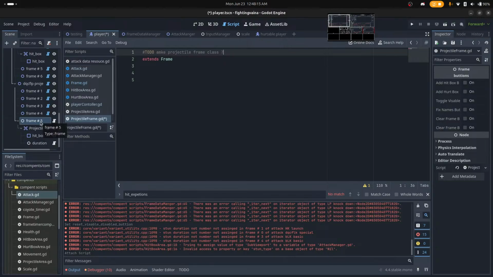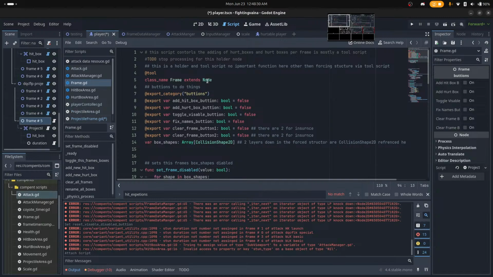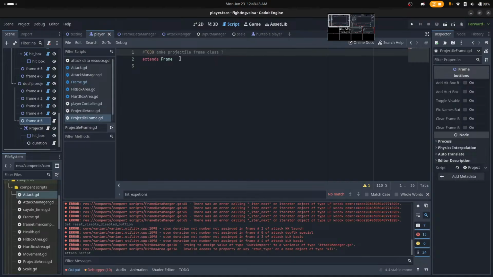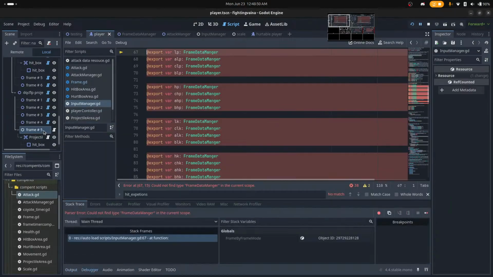One of the problems is that this is a projectile. That this is a projectile, or that this is a frame 2D? So I go no 2D. I believe I break this. If I run it, I should crash immediately because of this.